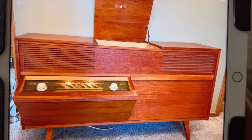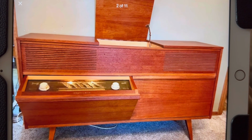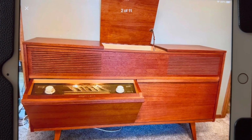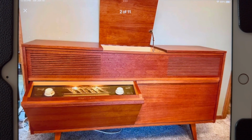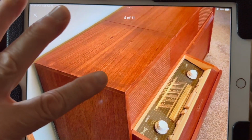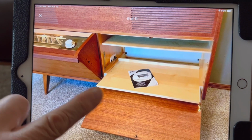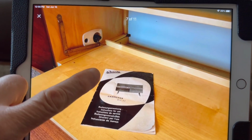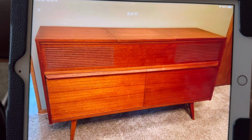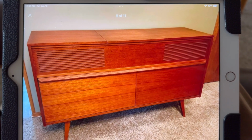And I didn't really have to do much. The turntable worked, but it was sluggish, so that's why I cleaned it, all the old grease out, and refurbished it, and it's been working just fine ever since. Really good condition, and I've enjoyed it for a long time, but I need the room. It even came with the original owner's manual, and I sold this on Facebook Marketplace for $900.